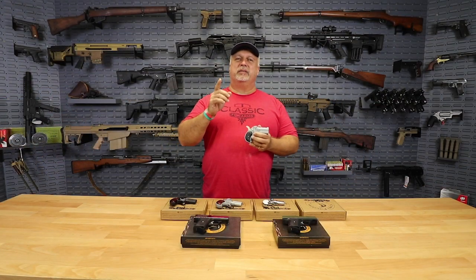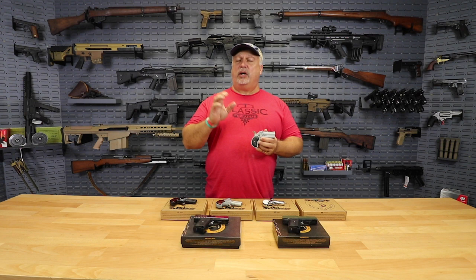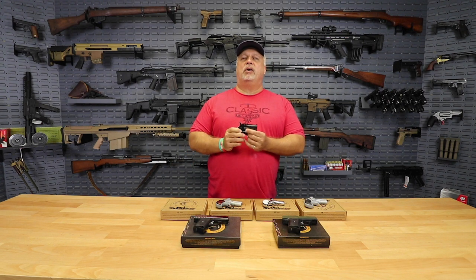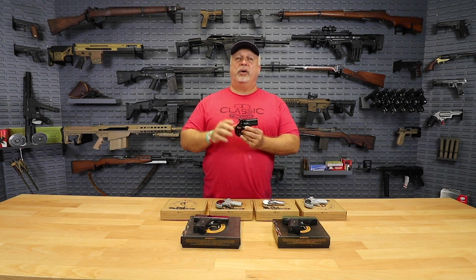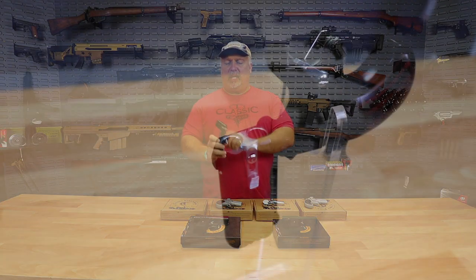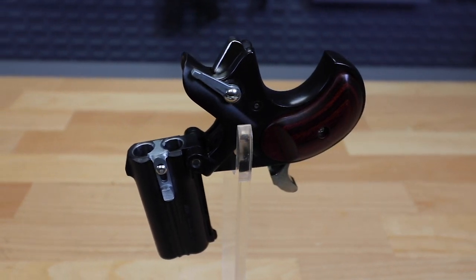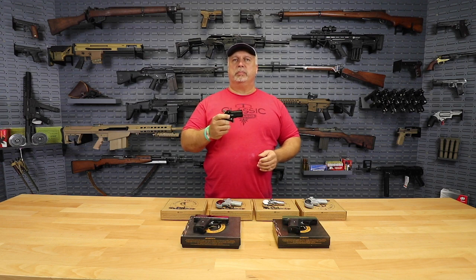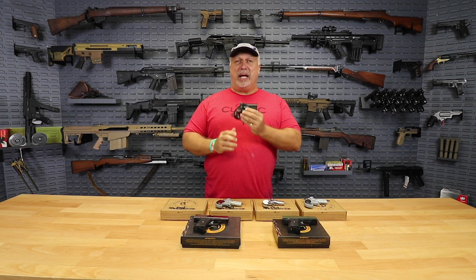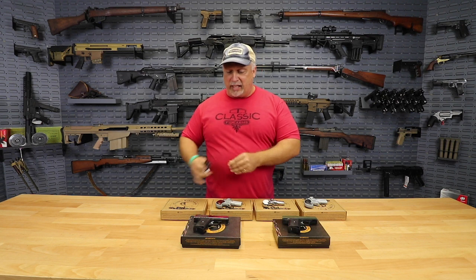But here's the kicker, folks — deal of the day. That's what you want to know about. Your choice on select Cobra Derringers right now, only $99.99 — less than $100 for a nice little pocket Derringer. They are quality. You can see the release lever here flips around and the entire barrel structure flips up. Double barrel, load them from the rear, lock that back down, pull the hammer and fire. It has a barrel selector on it — very safe, very concealable. A .38 Special in one of these, that's a lot of bang in your hand. A great little Cobra Derringer — your choice of finishes on select models, only $99.99.